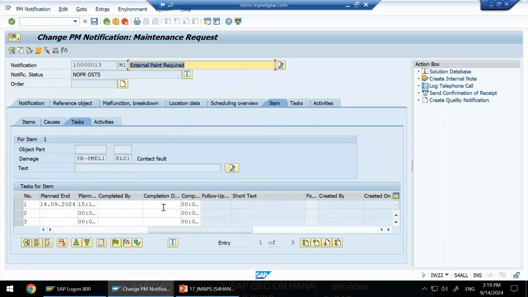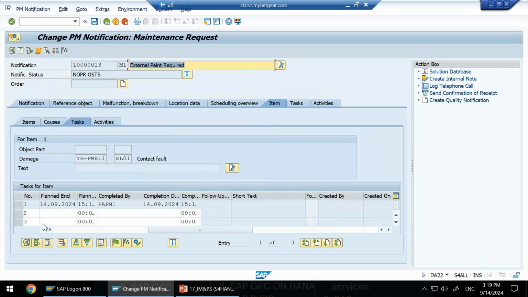Okay, so this will give you the clear picture of your maintenance here. And once it is done, then it is going to be completed. So you select it here and say completed. Once you have completed, this means this task is finished. Then same way all the tasks have to be finished to close this notification. The system will not allow you to close the notification until you complete all the tasks here.